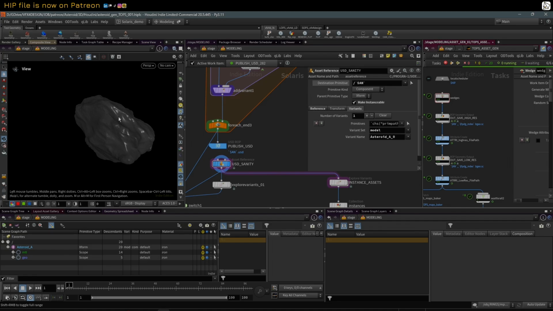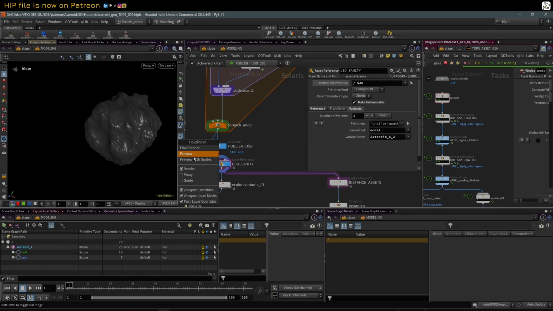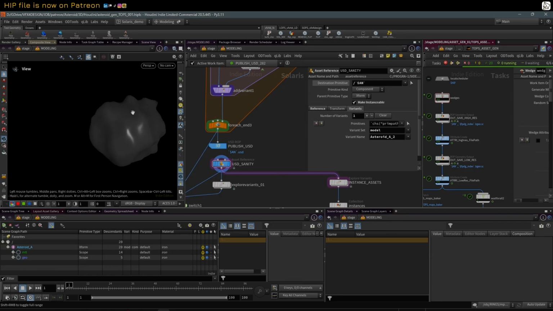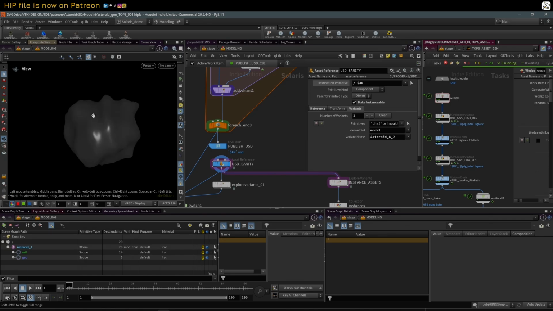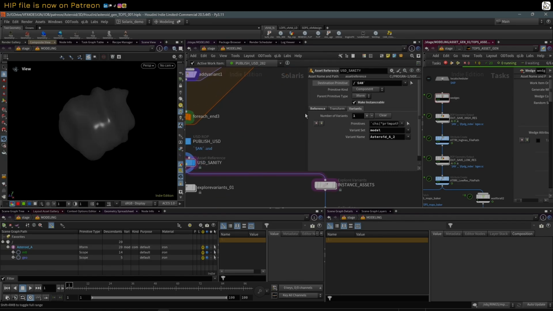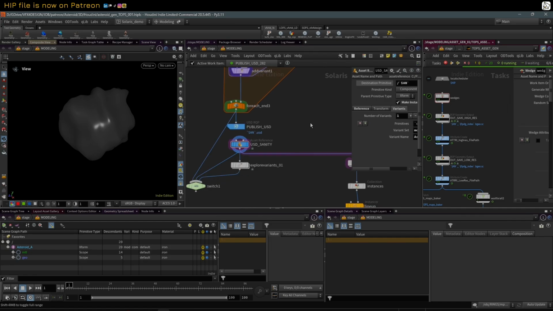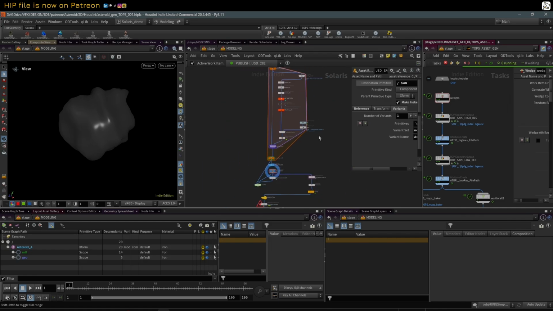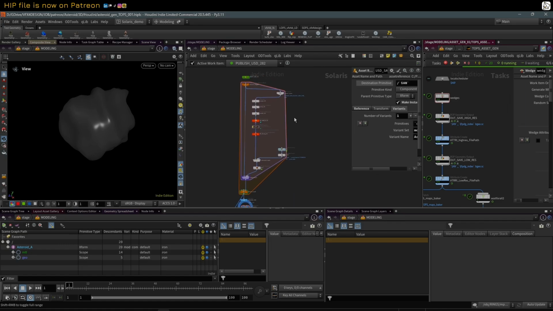Obviously you can make as many of these as you want, but it's quite nice because that's what renders at render time. So switch back to preview, and at least you get a rough representation of the shape. This might be a bit overkill and the render purpose may be a bit high res. So I hope that you can take a look at this anyway. I'll stick this on in the HIP file. It'll be there for you to look at.